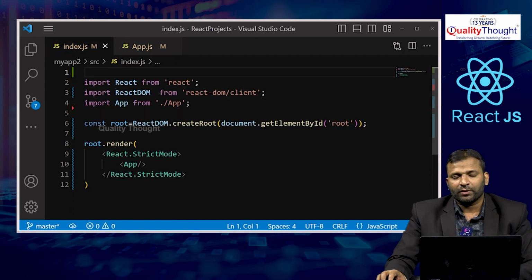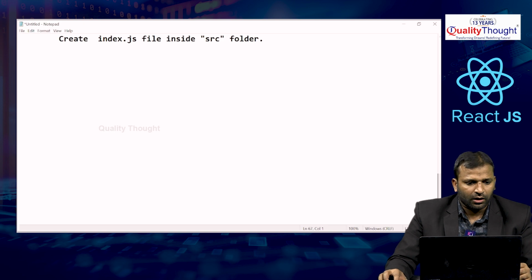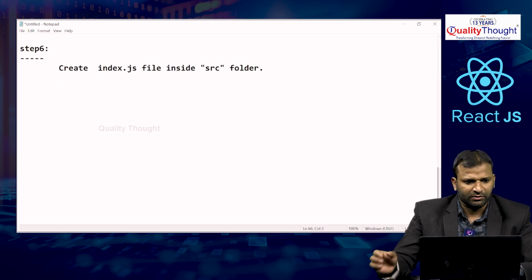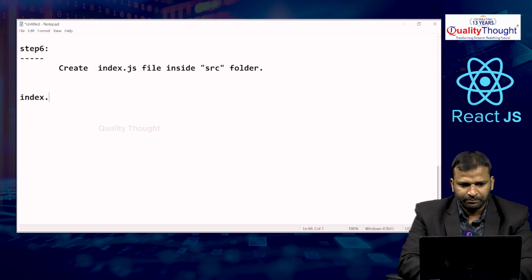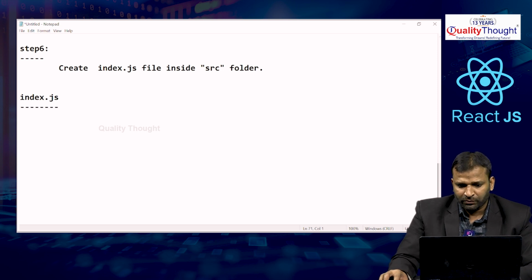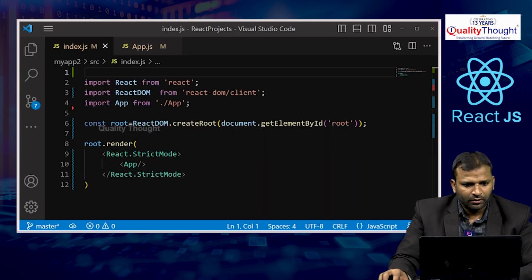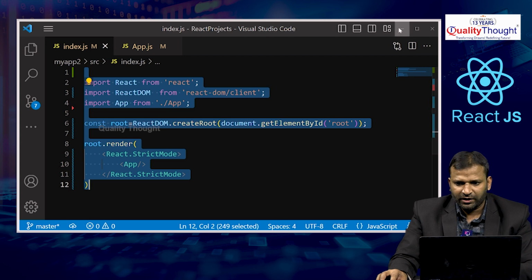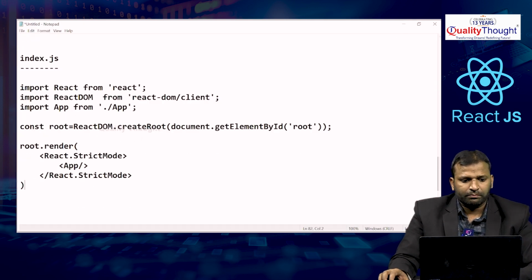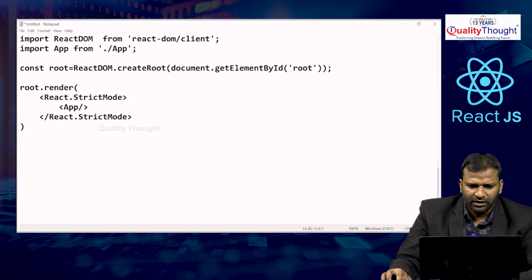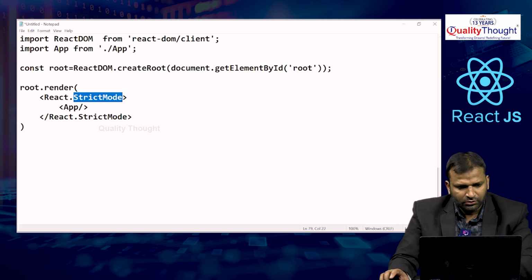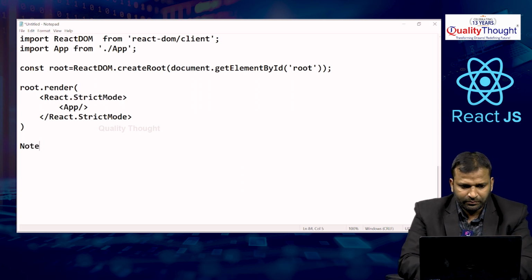So we are working. Now what is the speciality? Let me keep the files for you people, because for those who are following my videos, it will help. So this is the index.js file. But in the index.js file, if you see, we are using strict mode. So what is this strict mode actually?